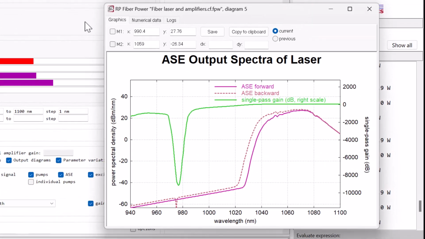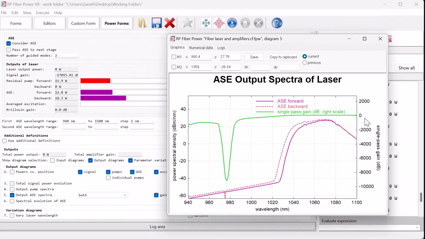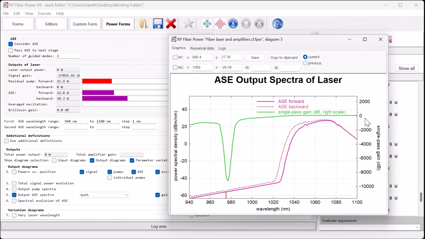This shows that we only have some positive gain from 1030 nanometers, and this is where we see the ASE. All this indicates that we would not be able to realize a 975 nanometer laser with this type of double-clad fiber. To get sufficient pump absorption, we need a high concentration of ytterbium, but as we ramp up the excitation, we first get a strong positive gain at 1030 nanometers, resulting in strong ASE in that spectral region. This limits the achievable excitation, and as a result of that, we cannot achieve the positive gain we need at 975 nanometers.